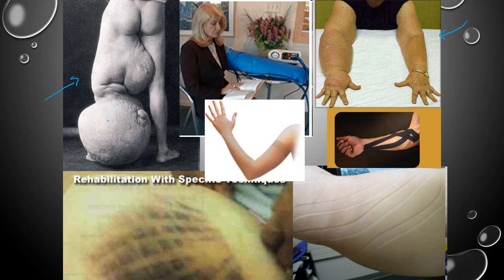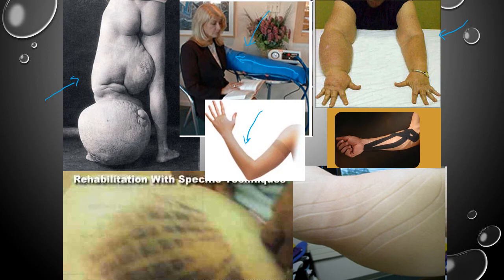Any of these situations may require something like a gauntlet in terms of an arm, or support stockings as far as a leg goes, something to help squeeze that fluid out. Here we have a mechanical pump, and so basically air chambers alternatingly squeeze and pump the fluid out of the arm.